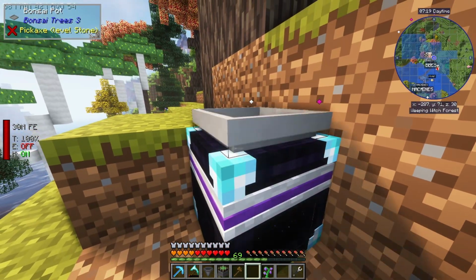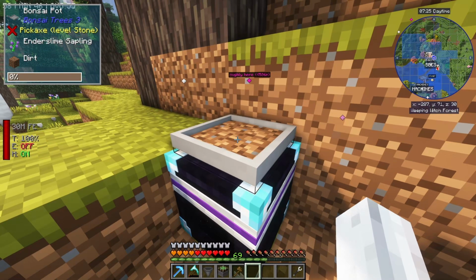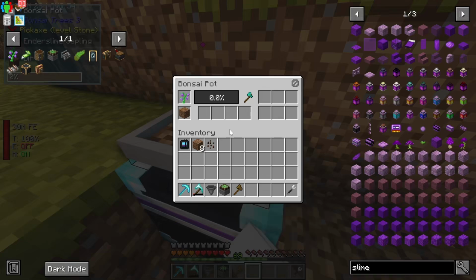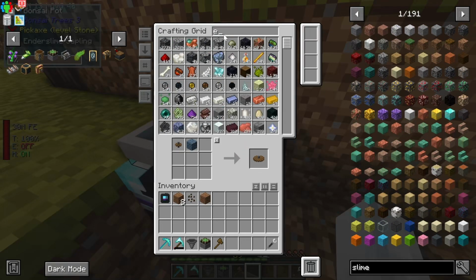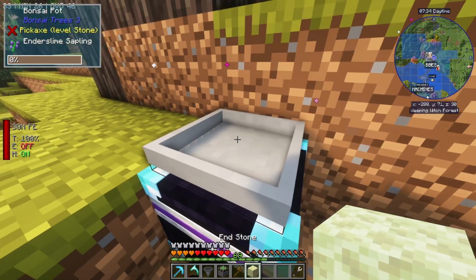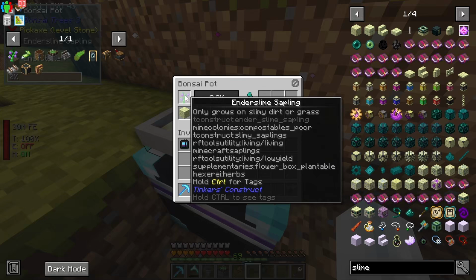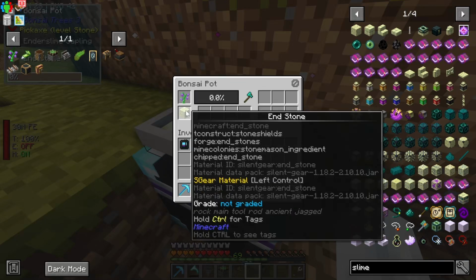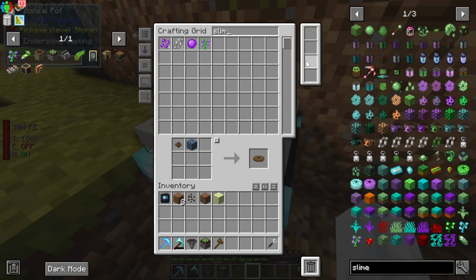I'm going to place the bonsai pot on top. I'm going to open him up. Inside, I guess we'll place a piece of dirt. We'll see if that works. I'll put an ender slime sapling. Is that growing? It's not. So I'm going to guess that we don't actually want dirt. We probably, to be honest, want endstone, don't we? Let's see. Did that do the trick? No. Oh, only grows on slimy dirt or grass. There we go. Tool tips for the win. Doing the tiniest bit of research for the win.